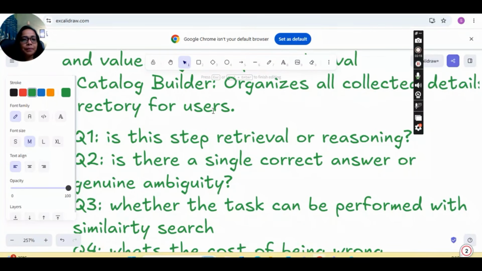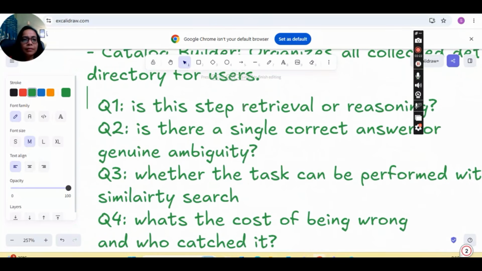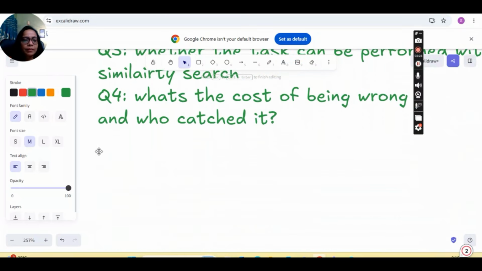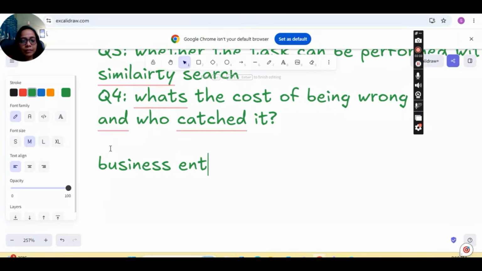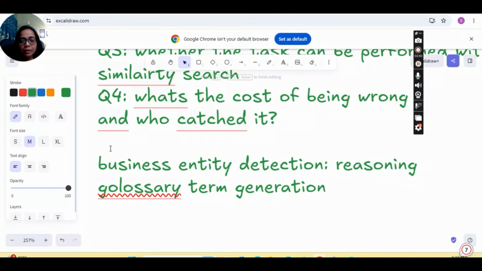Then this is reasoning. And the glossary term generation, that is also reasoning.